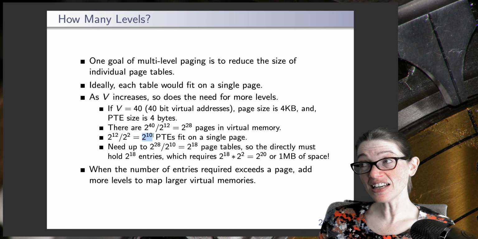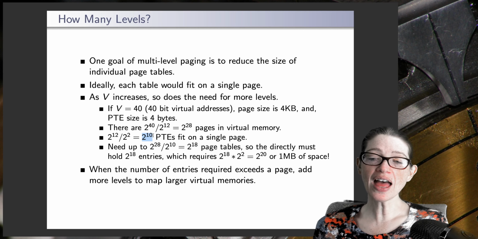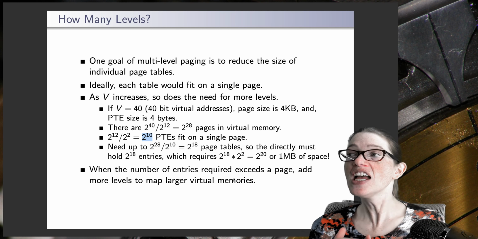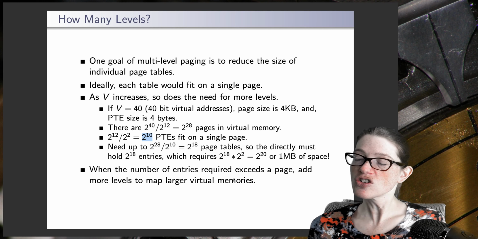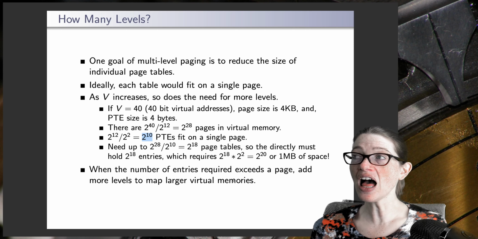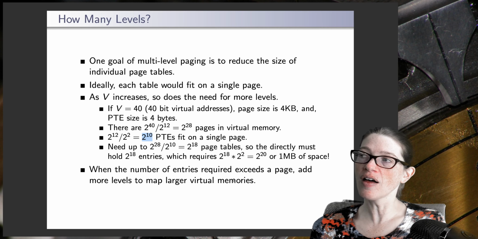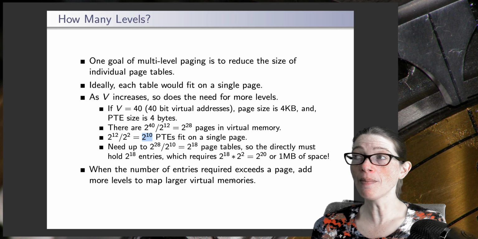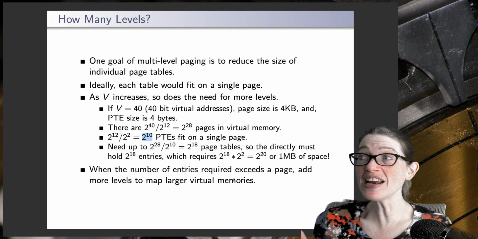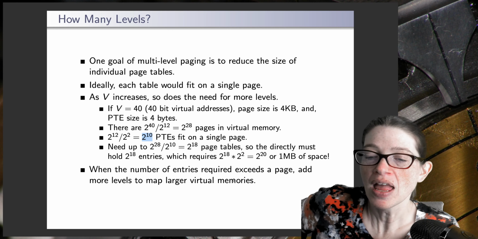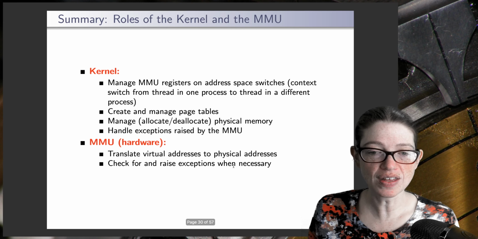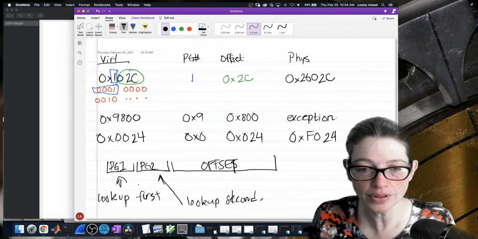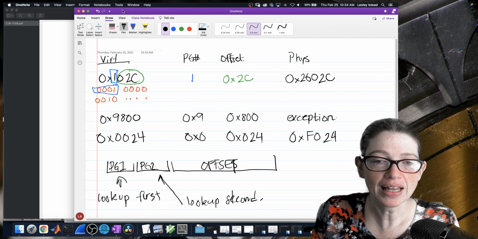Now you might think, well, maybe I need 2 levels. If we do the math again, we realize that if I just use 2 levels, then the root of this tree would end up being 1 mega in size. So even 2 levels isn't enough here. So the number of levels corresponds to how many levels I need such that each page table fits on a single page of memory. Now, the formulas to do this are not in here, so we're going to finish off doing this over here in OneNote, because that'll make life easier.